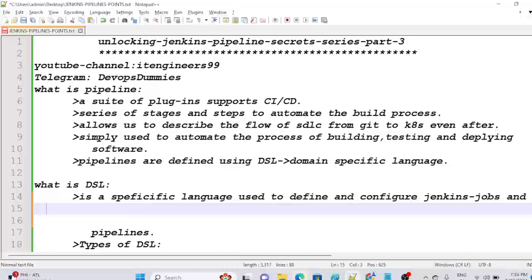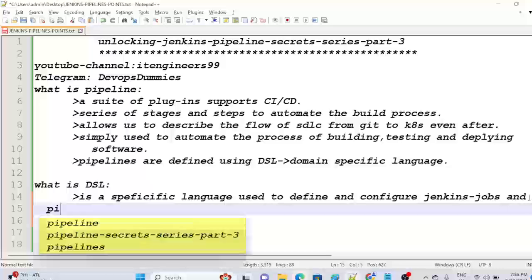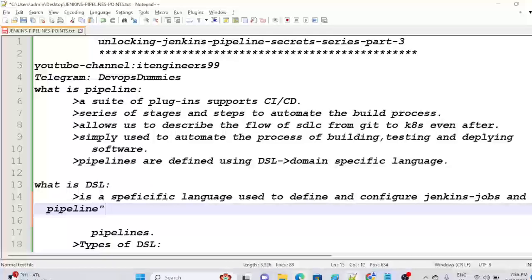If you want to implement the pipeline, we need a plugin called Pipeline itself. Keep this point: Pipeline is a built-in plugin. If you did not install the pipeline plugin during the installation of Jenkins, or after invoking Jenkins, and there is no pipeline plugin, you cannot see the pipeline job type.